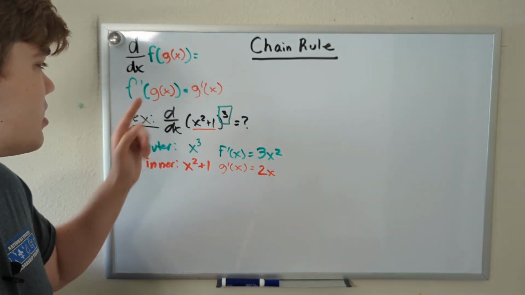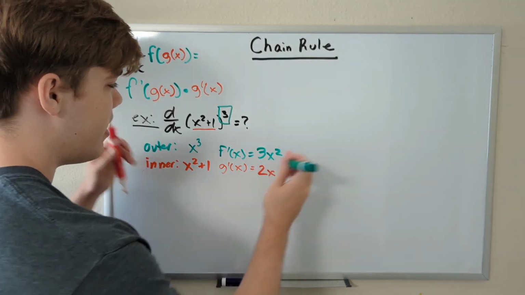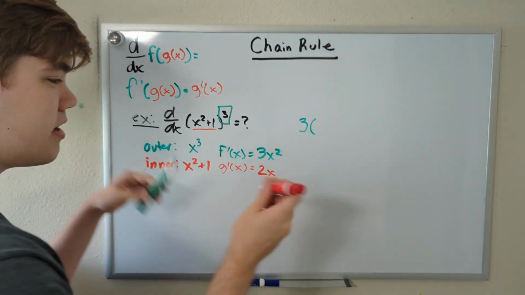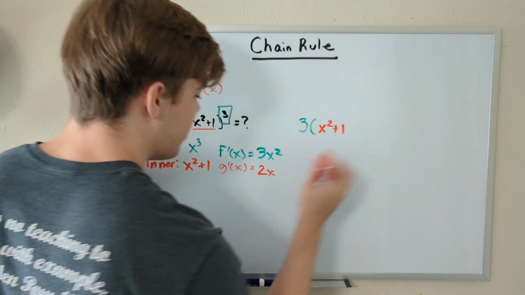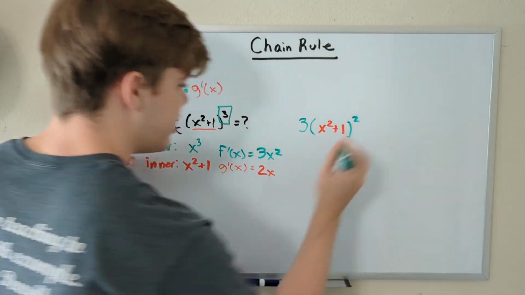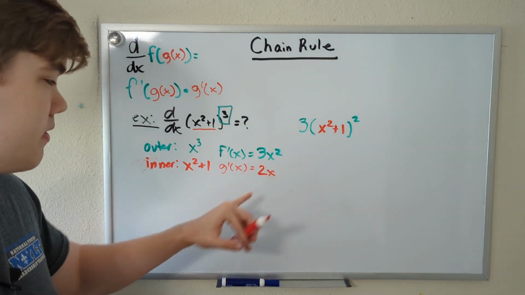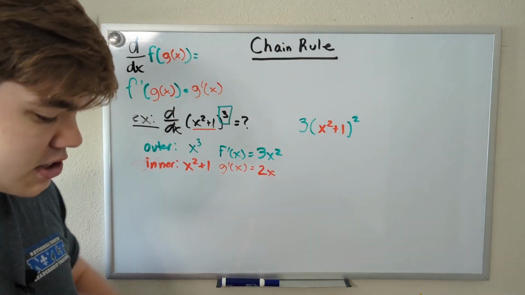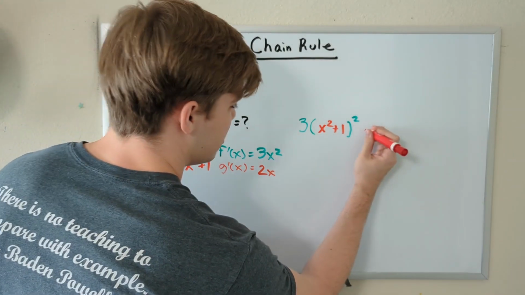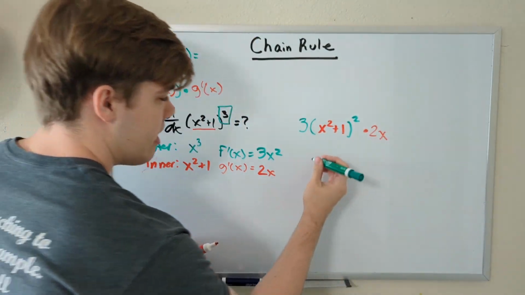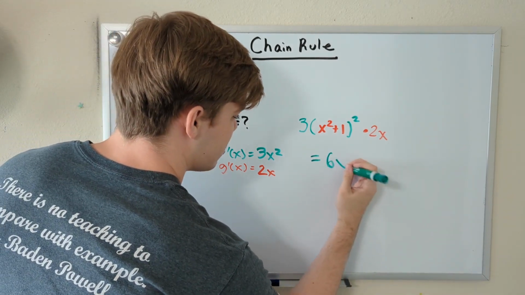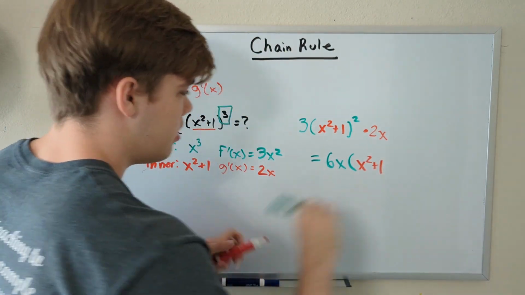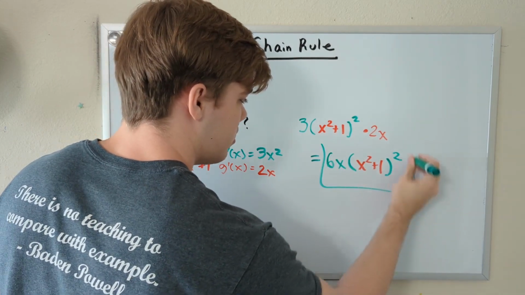Now that we have everything, we can plug this all into the chain rule, so let's do that now. First, we need to write down f prime of x. This is 3, and then in parentheses, we need to put in g of x, which is x squared plus 1, and that is all squared. As you can see, we replaced our x value in our f prime of x with the inner function x squared plus 1, and that's what we're doing here. And then we need to multiply g prime of x to this function here. So that's just 2x. This whole function is being multiplied by 2x. Simplifying this down, our final derivative by using the chain rule is equal to 6x times x squared plus 1 squared. And that is the derivative.